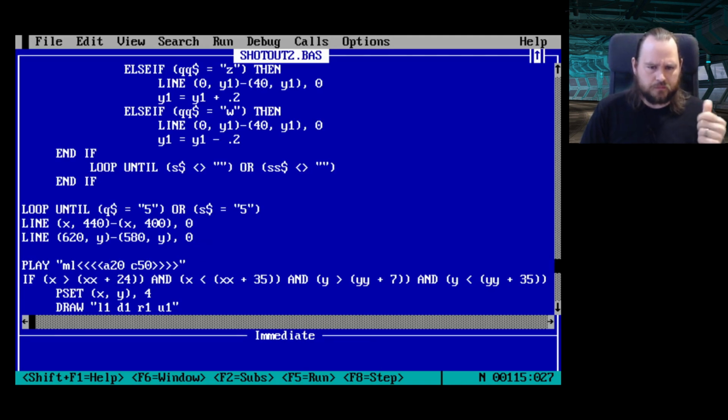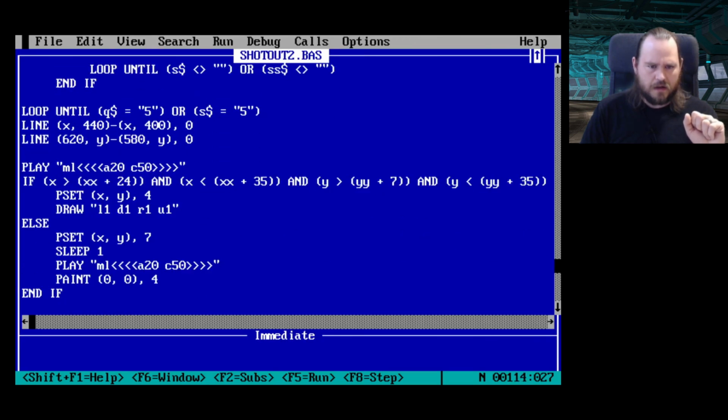Okay. Then play this song. First erase the lines, play the song. So, and here's that little tiny box we saw last time.